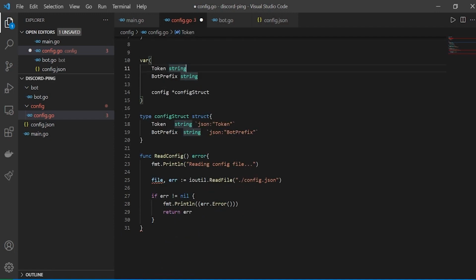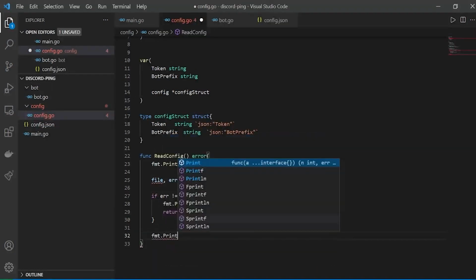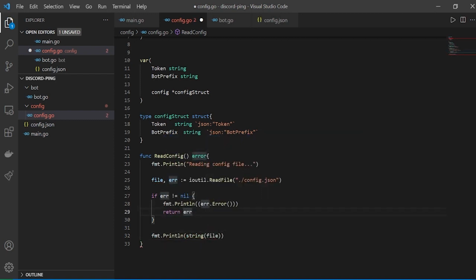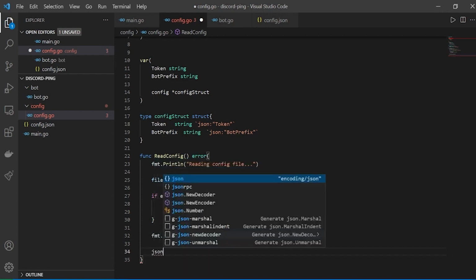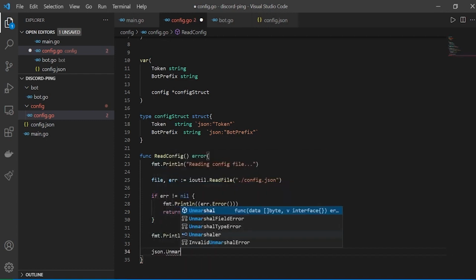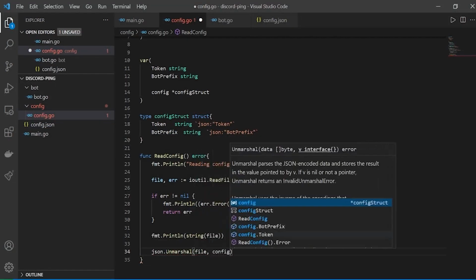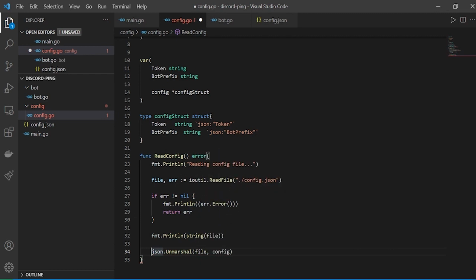And here we're going to print out the file. Now what we'll do is we'll unmarshal config. So we'll say json.Unmarshal, file comma config, right?